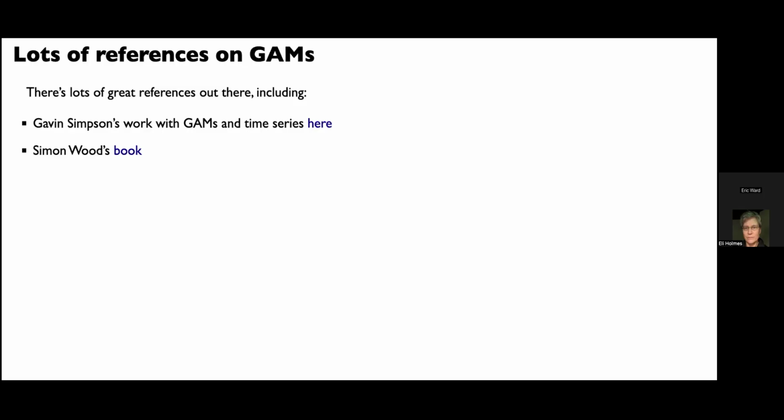Okay, that is it for today on GAMs. I think there's lots of other great references out there that I didn't include. Gavin Simpson has done a ton of work around GAMs and has a lot of great papers and resources on the internet. And then Simon Wood has a number of books that are really good for reference and really detailed reading if you really want to get into splines and basis functions and GAMs. All right, that's it. Any questions?